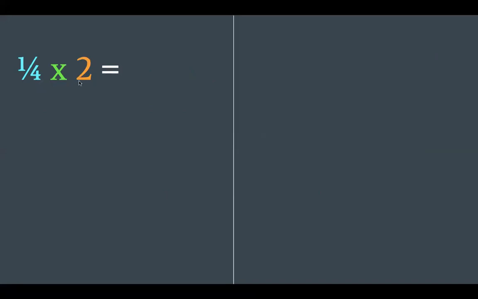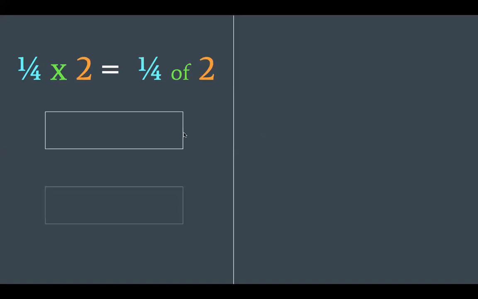So we have another whole number again. So we have 1/4 multiplied by 2. If you thought about 1/4 of 2, you are correct. How many wholes are we going to need? 2 would be the correct answer. And then now we look at the part that we need to take of that whole, and we see 1/4. So how many pieces do we need to break both of these wholes up into? We look at that denominator and it's 4. So that's why we broke up each of the wholes into 4 pieces. And now we want to look at that numerator. How many pieces are we going to shade in, or what are we looking for?